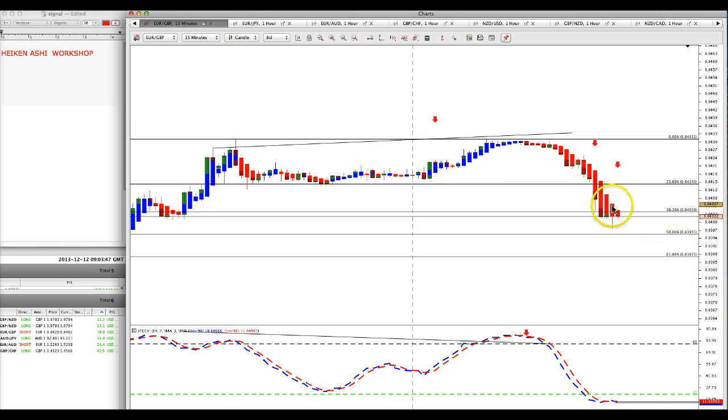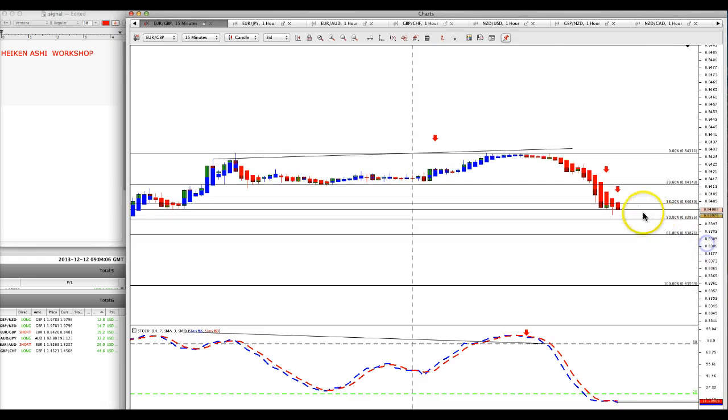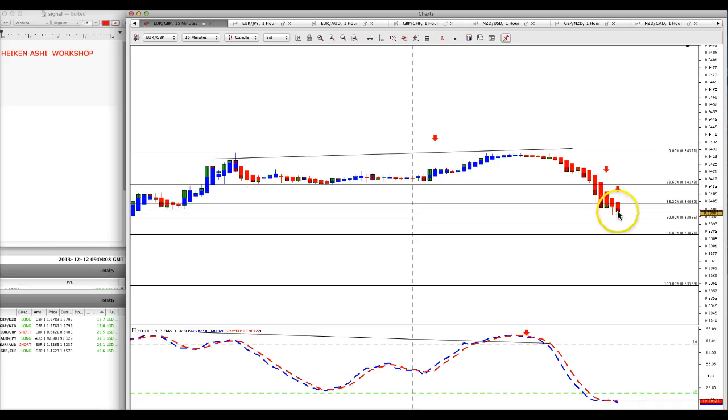Right now in the 15-minute chart, we don't see blue candles coming in the market, so we're still in a downtrend. And notice that the upper part of the candle is flat. That's how we know that the strength of this downtrend is very strong. As soon as we see the market change color, then we have to get out of the trade. So if the 15-minute chart changes color, that's our signal to get out. But right now, there's no reason to get out of the trade.